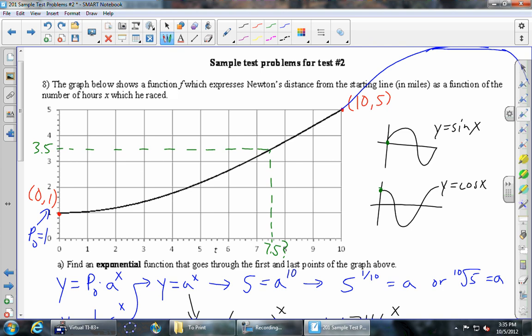So where does this function start? Well, I would say it starts at the bottom. So there's no way to get the sine function to start at the bottom, but you could get a cosine to start at the bottom by putting a negative in the front of it. So that would make it start down here and then just reverse all the stuff that it did before. So I feel like most naturally for me, this is a negative cosine function. The answers can vary on this one, but I'm going to do negative cosine.